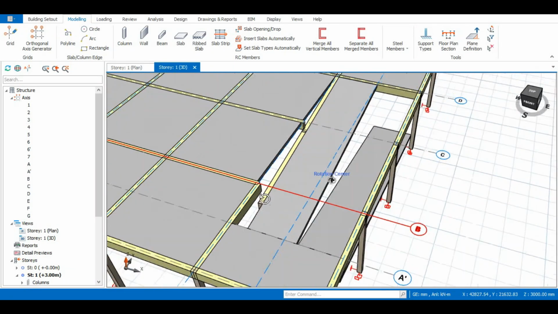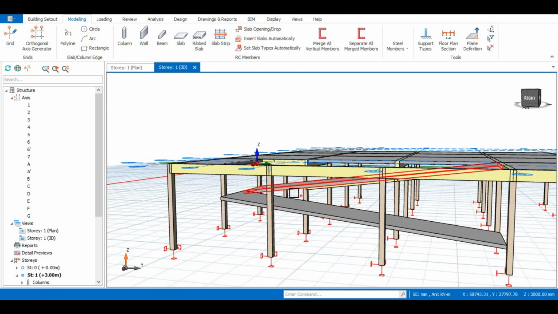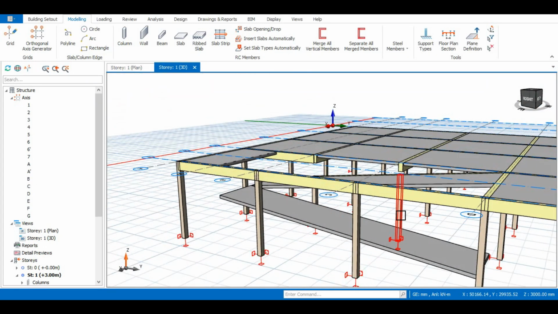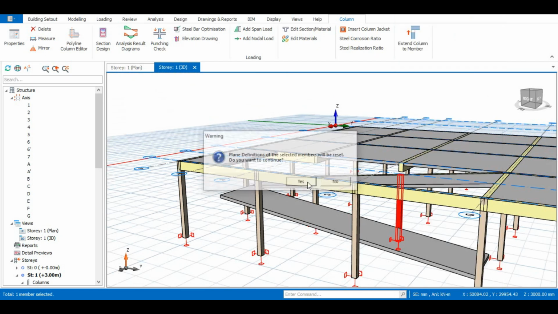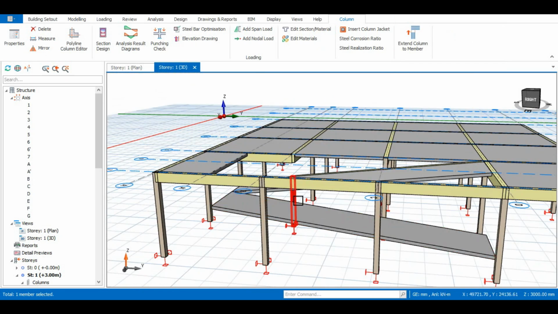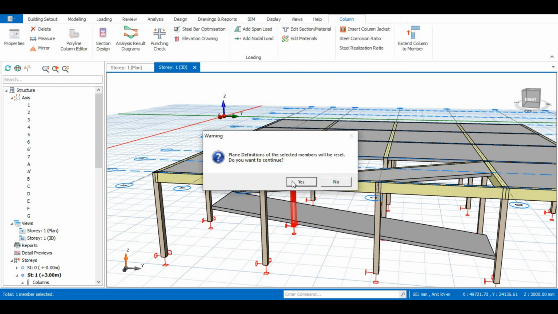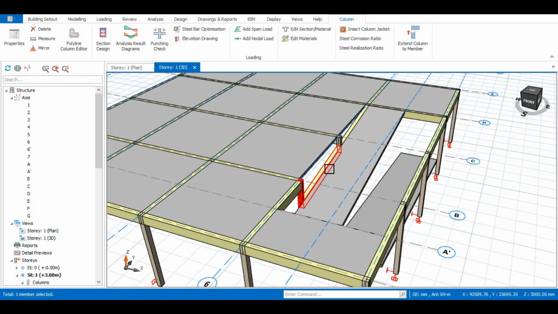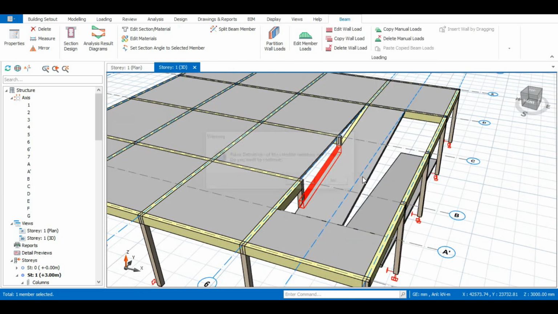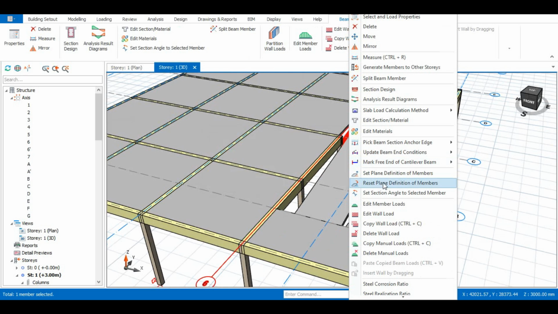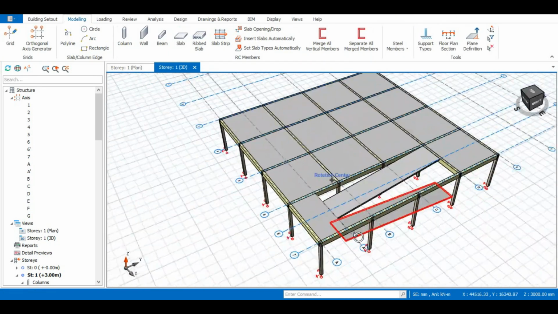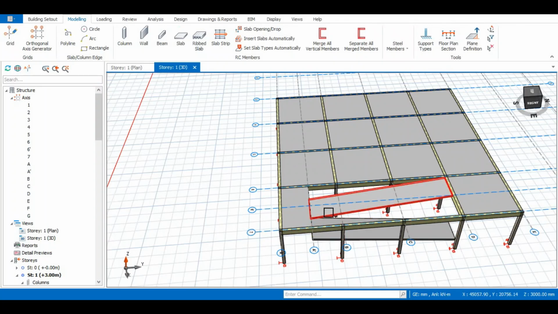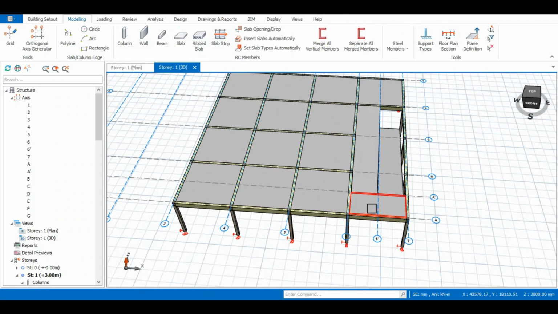So now we need to also adjust the members here because the members are not where we intend them to be. So we remove plane definitions from them, so that they will be exactly where they are meant to be. So we set plane definitions, and you have every other thing looking exactly the way it should be. So you have your ramp picking up from here and then coming down here.